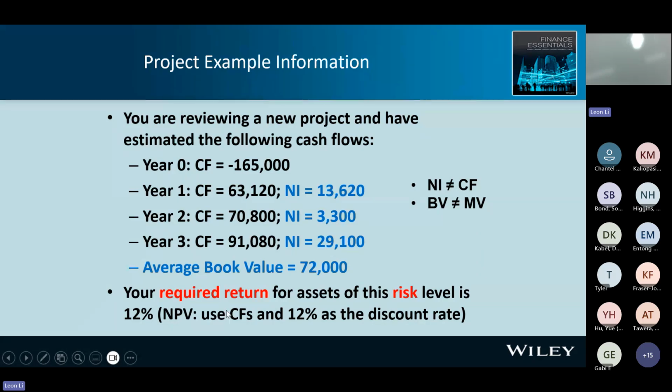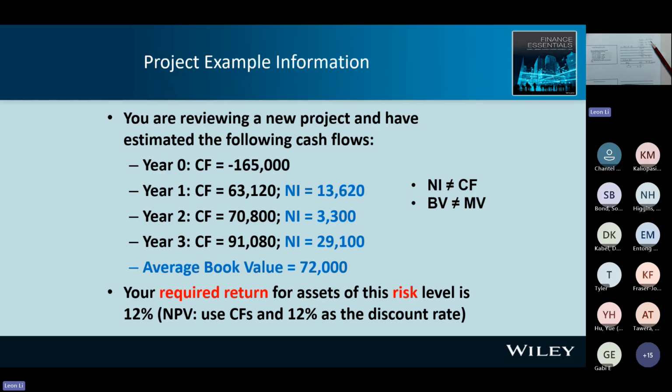In the NPV, we use the required return, and required return depends on the risk. But in the ARR, accounting rate of return, we don't consider risk. You can see we just use the simple average, all right? So here we have two points. One, net income is not equal to cash flow. Two, book value is not equal to market value. So I would like to use my handwritten note to explain the two differences to you.